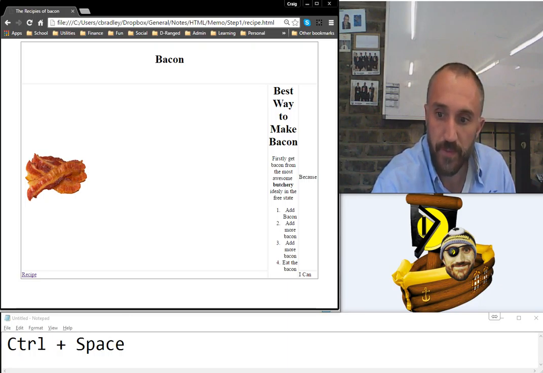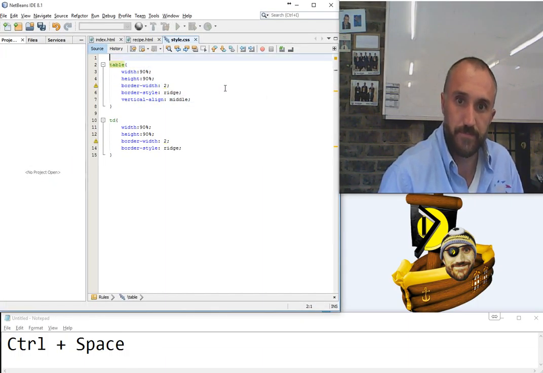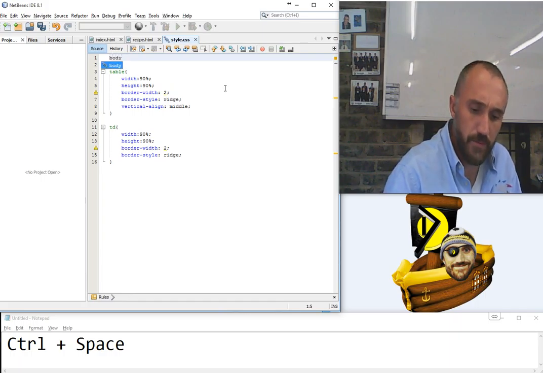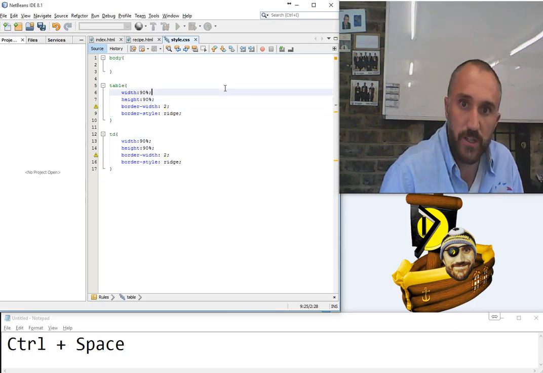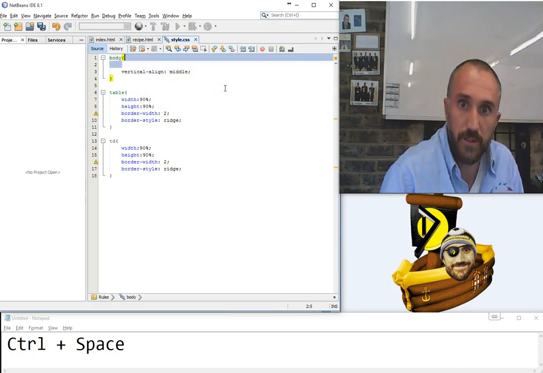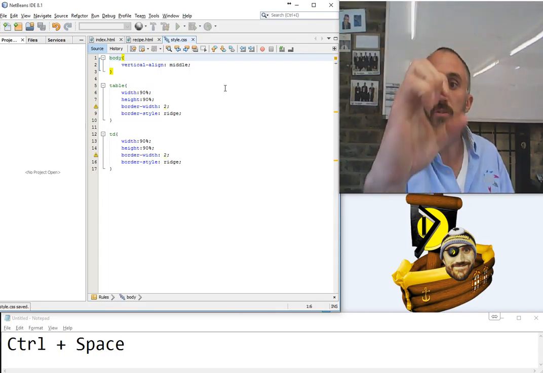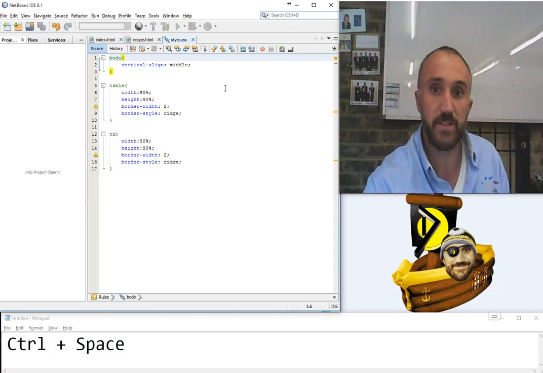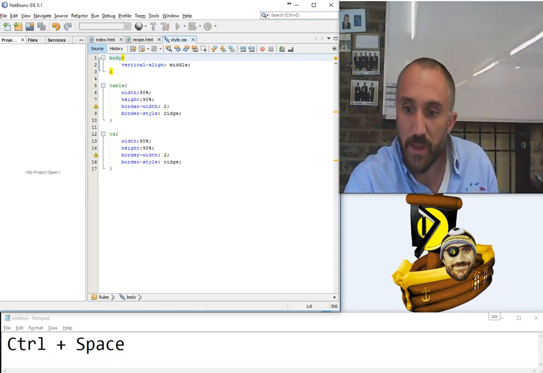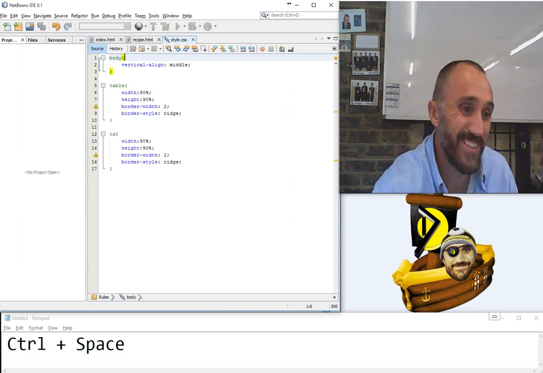So what I'm going to do is modify another tag, and the tag I'm going to modify is the body. And the body, I'm going to apply this there, because obviously this is not applying to the actual contents I'm wanting it to. I'm wanting it to apply to the table that is inside the body. So the body must be vertically aligned centered, so everything inside the body will be aligned in the middle, if that makes sense. That's my theory. Let's see if my theory works. F5. Fail. Okay, so vertical alignment's not working in the middle.